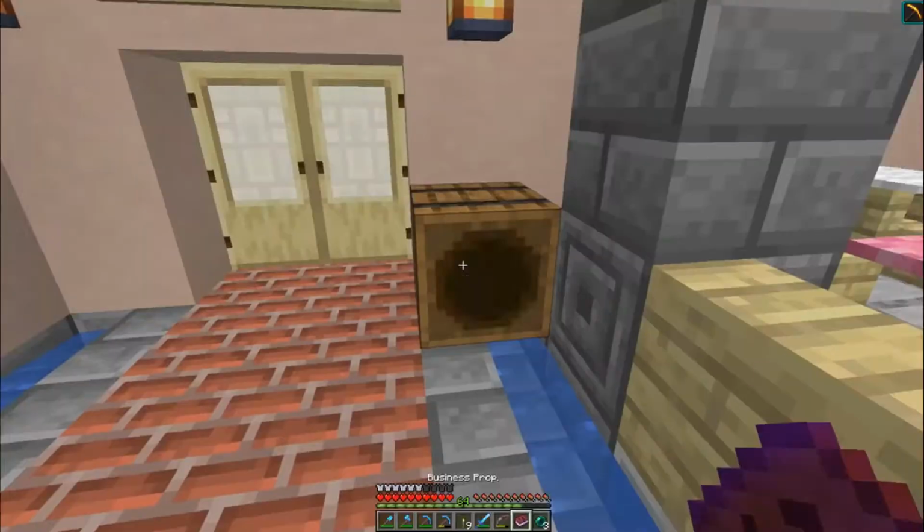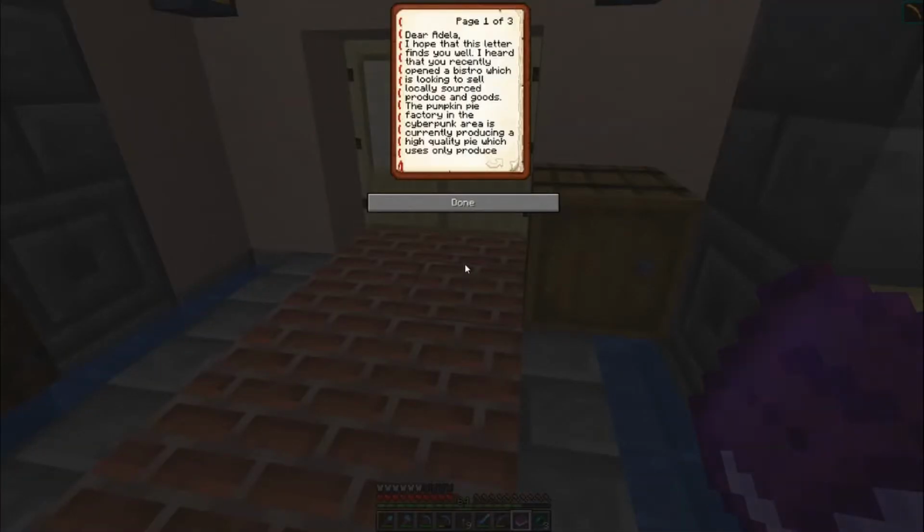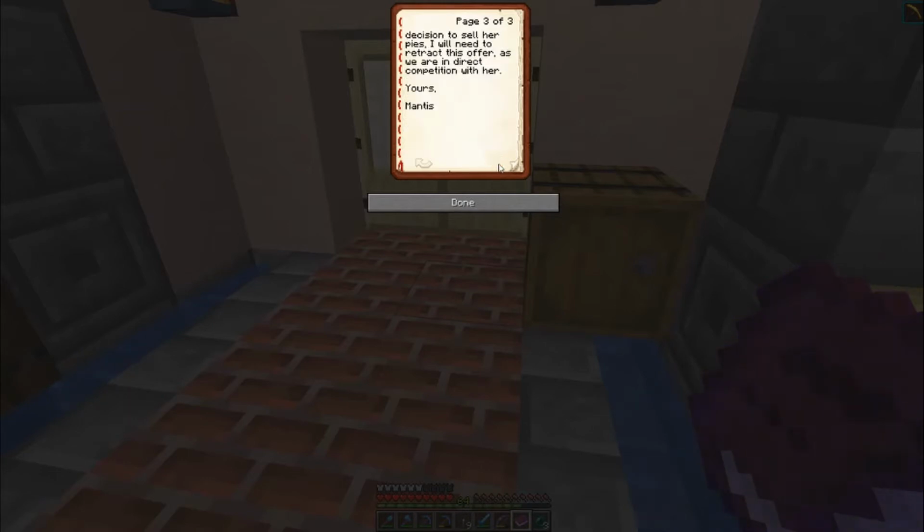And then also, I have this business proposal. It says, Dear Adela, I hope that this letter finds you well. I heard that you recently opened a bistro which is looking to sell locally sourced produce and goods. The pumpkin pie factory in the cyberpunk area is currently producing a high-quality pie which uses only produce grown within the factory. I would greatly appreciate it if you would consider selling our wonderful pies in your bistro. Please also note that there are currently apple pies being sold in the area by Granny Geezah, which I do not believe are from the local area. If you make the decision to sell her pies, I will need to retract this offer as we are in direct competition with her. Yours, Mantis.